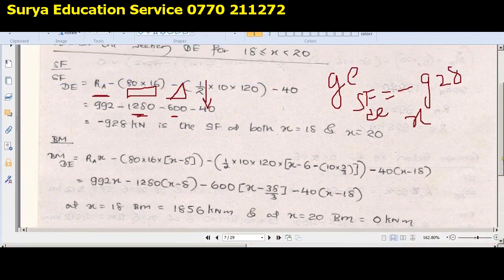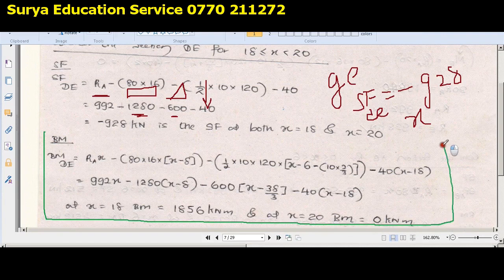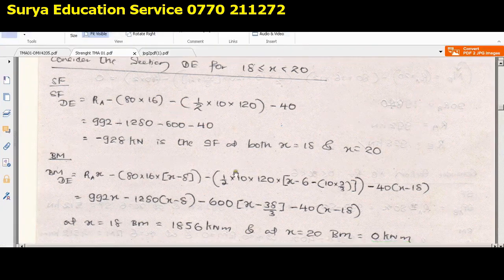So now we have the last part, which is the bending moment. In order for you to understand these basics, I took this much effort. I think now you can very easily find this. I think the shear force is okay. Now quickly, let's see whether we can understand the bending moment.